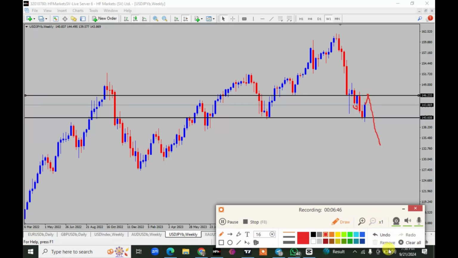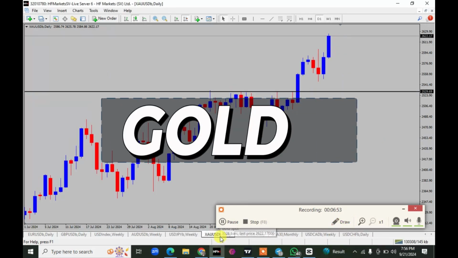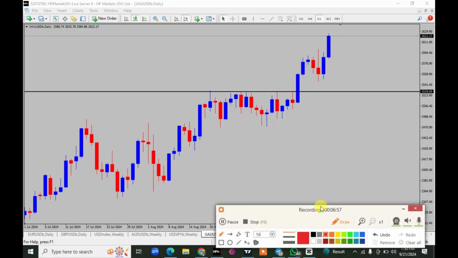So my next pair now, I'll be looking at gold. Gold this week is still currently in an uptrend. On my daily chart, you can see that we are still in uptrend. We have a series of higher lows on the daily chart. So long as we have a series of higher lows, this shows that we are in an uptrend for gold USD. So I'm expecting price to do a retest of this region, then we'll see price continue to push higher for the gold.